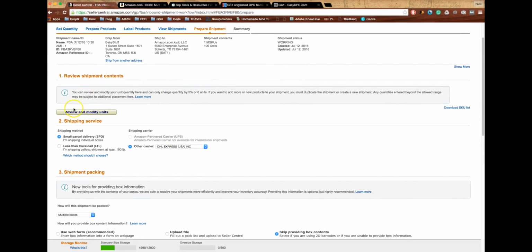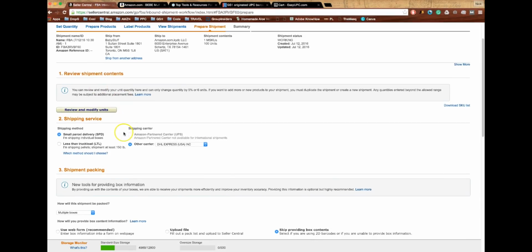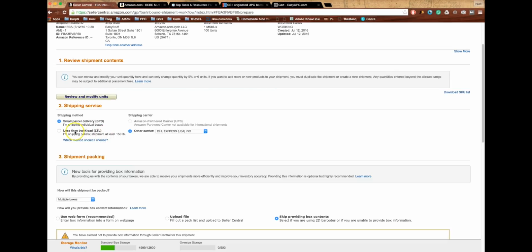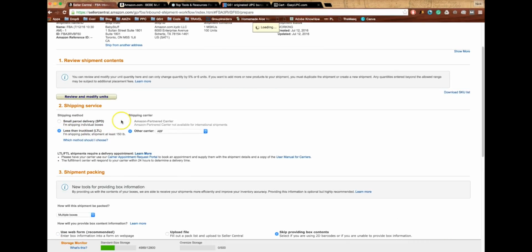Now here we have review and modify units, so you can review if you want. And this is where you choose a small parcel delivery, which is, I believe, 1 box. I'm shipping individual boxes. We're actually doing less than truckload because we are doing 4 boxes, but they're all the same thing and they're all going to the same place. That's what the manufacturer or the freight forwarder will tell you.